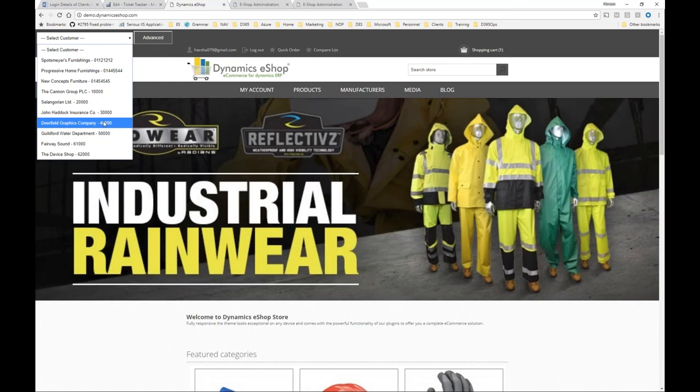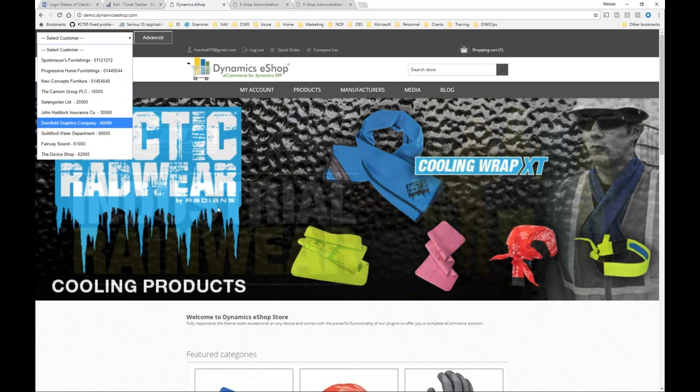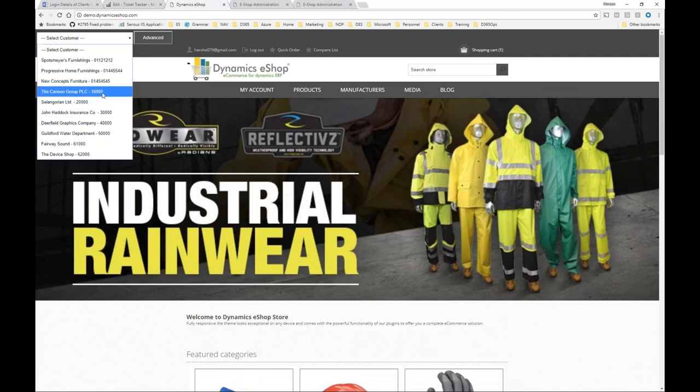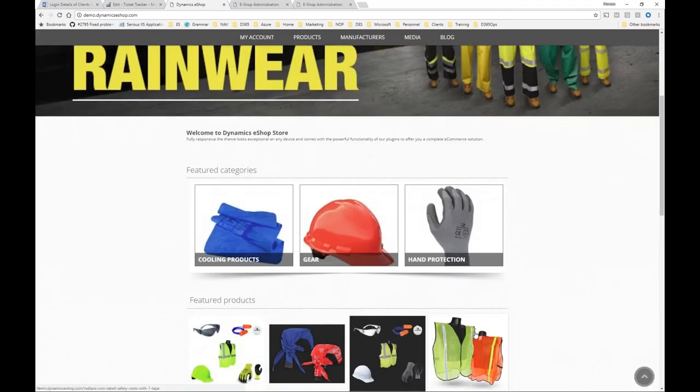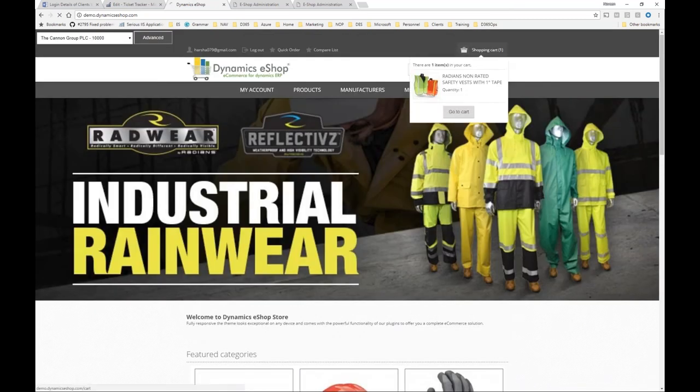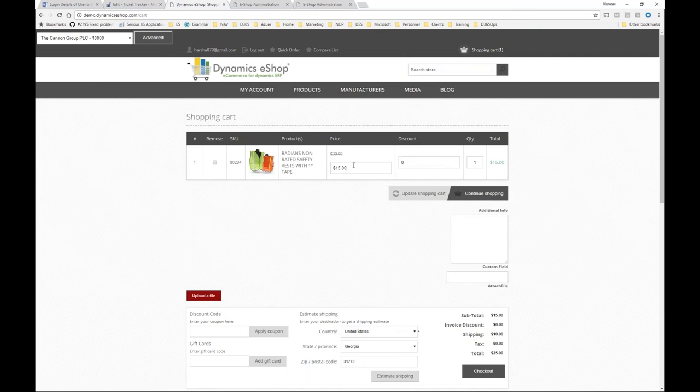And as a B2C customer, I have access to all my backend system, like account information and so on, so a B2C customer also has access to all that. And let me quickly log in as a salesperson. When I log in as a salesperson, on the top you can see that I have a drop down with all my customers. So I can see all my customer accounts, and I can place orders or check my account information. Let's say I have this particular item which is showing 20, but if I pick a different customer, it will show the customer prices specific to that selection. So now it's $15.